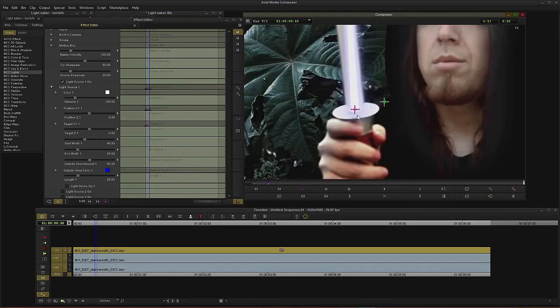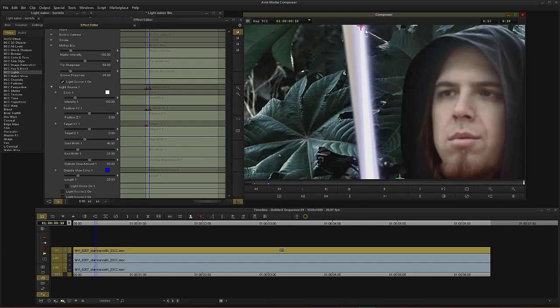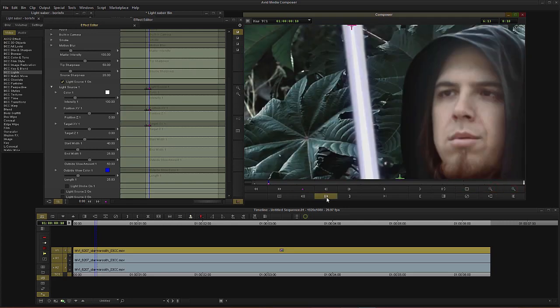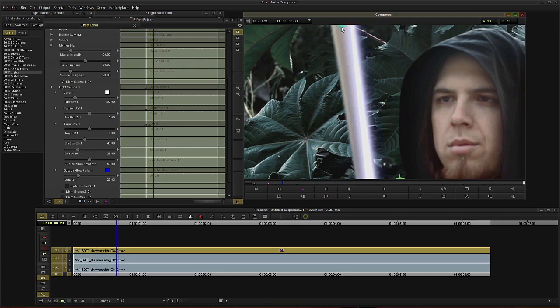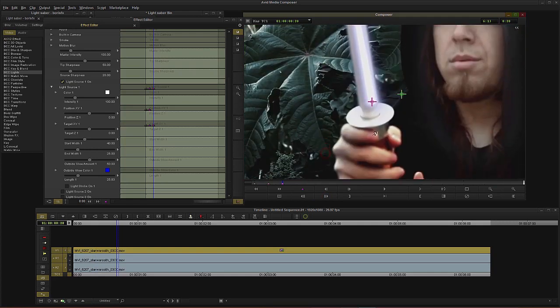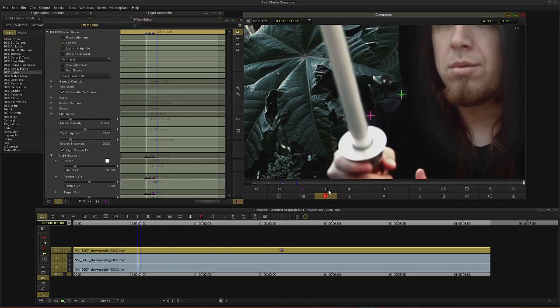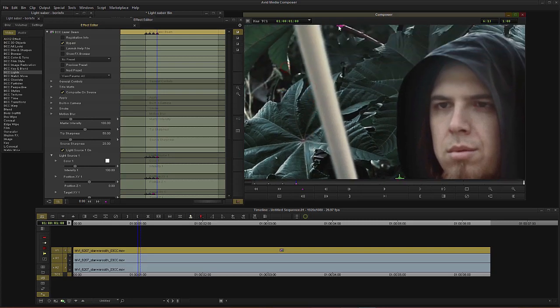Again, going for the center, and for the target, we don't see the endpoint. In this footage, it doesn't matter, so that makes it easier. You just have to make sure it hits the edge of the screen where it should. And this is the process. It might make things easier if you bypass the beam, then you can see your source footage. But this is all I'm going to do for the next couple minutes, so I will fast forward to the end product.